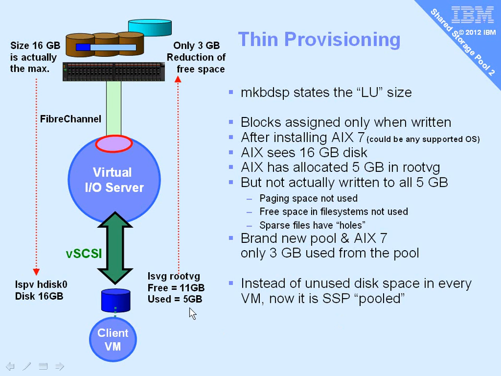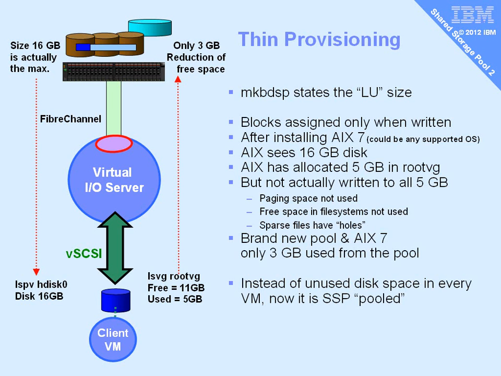When we actually finished installing AIX and brought it up, it was convinced that it had used 5 gigabytes, as we can see in the middle there at the bottom, and it was convinced that there was 11 gigabytes of free space. When we actually go and look at the amount of free space that has been used while we did this installation, we find only 3 gigabytes of space has been allocated. The size of the free list has gone down by that much.